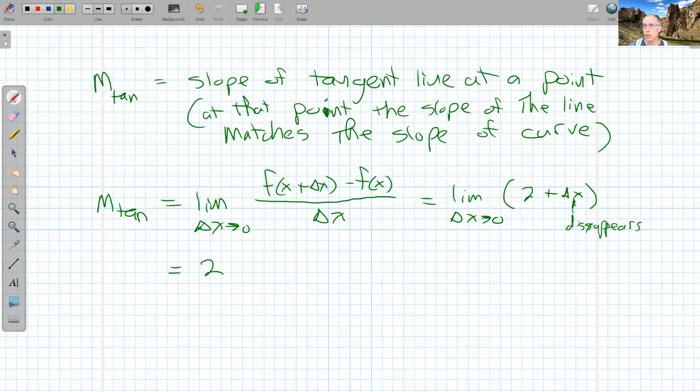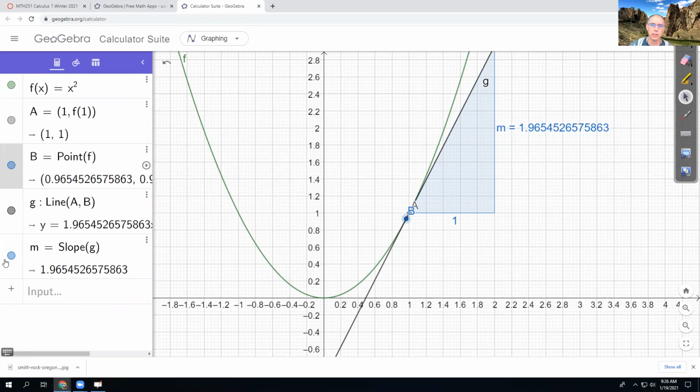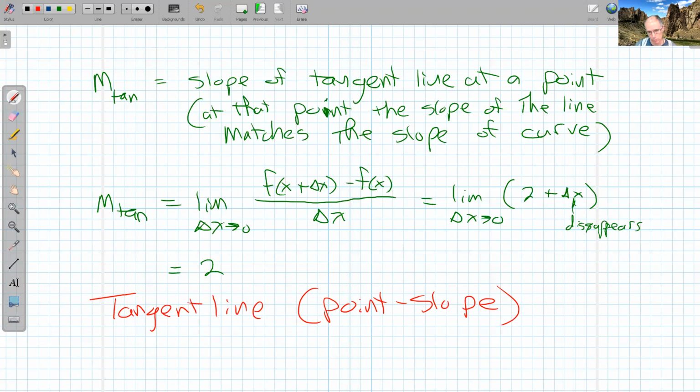And then we can graph it and see what it looks like just for fun. So let's turn off the secant here. I want that to hide. I want that to hide. And I want that to go away. And so I'm just going to graph that line. Now, the easiest way to graph a tangent line, by the way, I guess I should write the algebra. So that's just the slope that we find. For the actual tangent line, the easiest thing to do is use the point slope formula for a line. And then you can clean it up if you want. So that would be y minus y1 equals m times parentheses x minus x1.